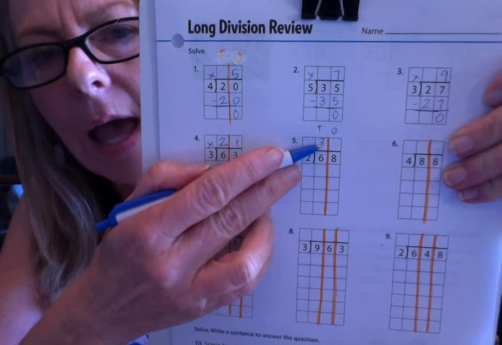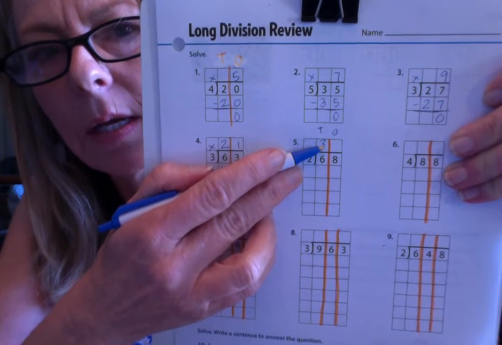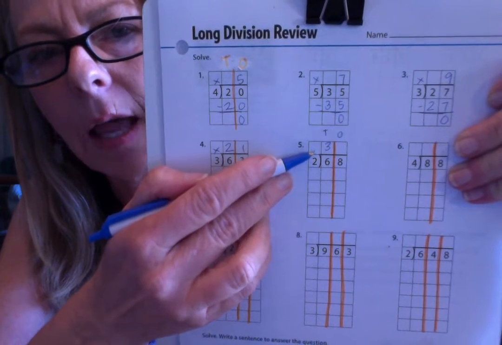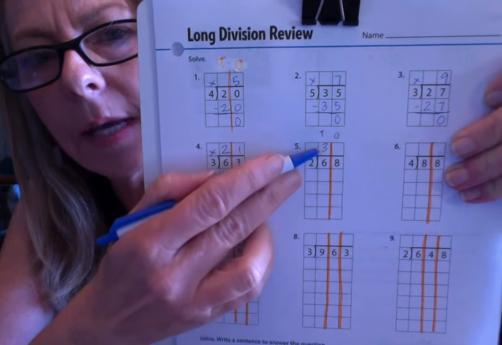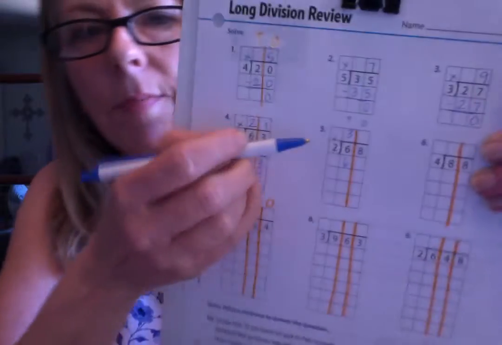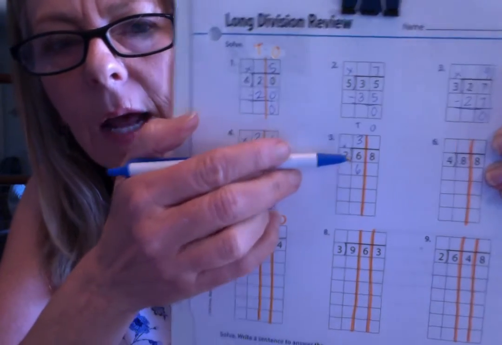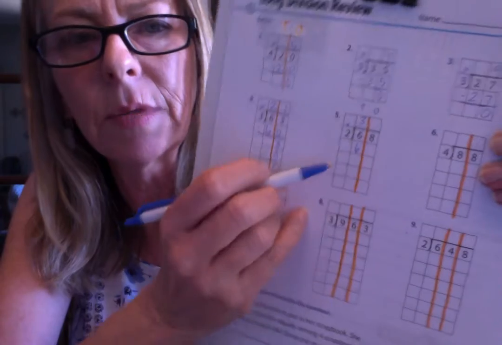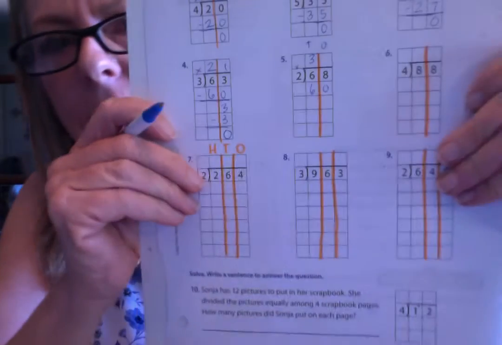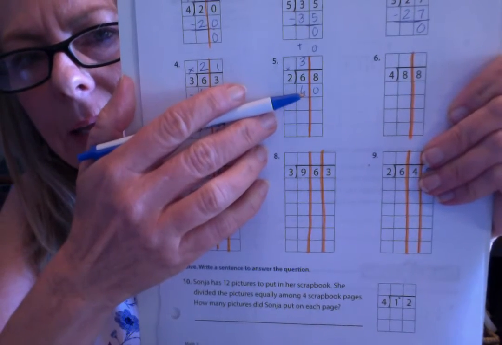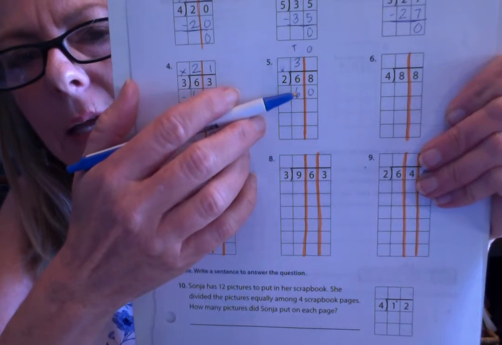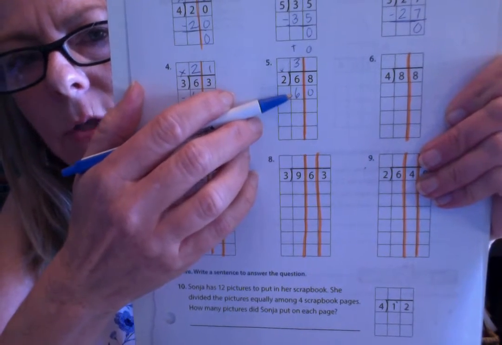Put the answer there. After I divide, my next step is multiply. Dad divides, Mom multiplies. So this is what I'm multiplying, my divisor times my tens. 2 times 3 equals 6. And those were my tens, so, right, 6 tens is the same as what number? 60. Okay, so I just divided my 6 tens into 2 equal groups. I found that there were 3 in each. Okay, so now I multiplied, and my next step is to subtract.